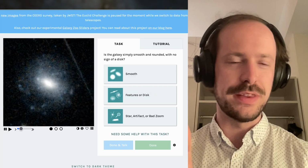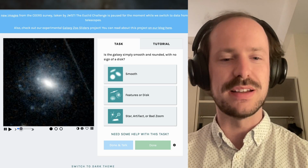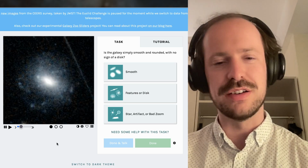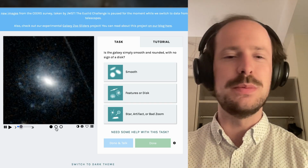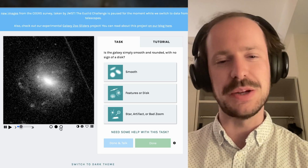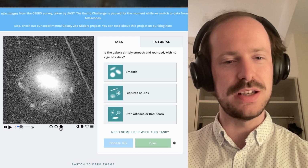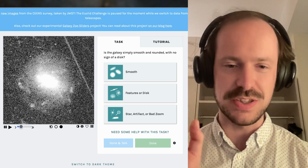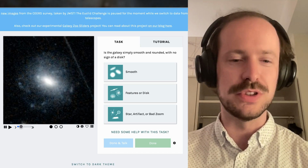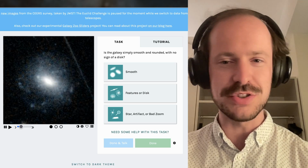And this is what they saw for Galaxy Zoo Euclid. So here we have an image of a galaxy taken by the Euclid telescope. And the project asks a series of questions that are designed to guide people through describing the morphology, the visual appearance of a galaxy. So this is actually kind of a tricky one, but I'll help you out a little bit, Sean. So you can see the picture. You can also see a sharper black and white version from just the VIS filter, just the bluest wavelengths that Euclid measures. And we also have this low surface brightness enhanced one that shows up the fainter features. So Sean, here's your first question.